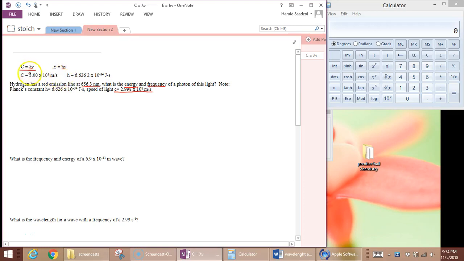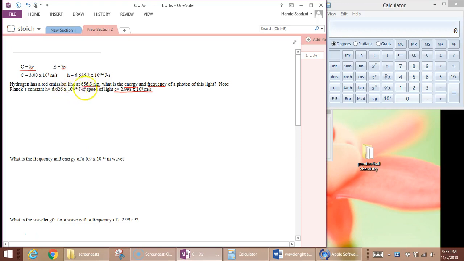Alright, we're going to go over how to calculate frequency, wavelength, and energy. So the formulas you'll need for this is c equals lambda v. This allows you to go between frequency and wavelength if you have one or the other. E equals hv allows us to calculate for energy, provided we have the frequency, using Planck's constant, which is this big, really, actually small number. And this is the speed of light, which we'll use for the c in this calculation.